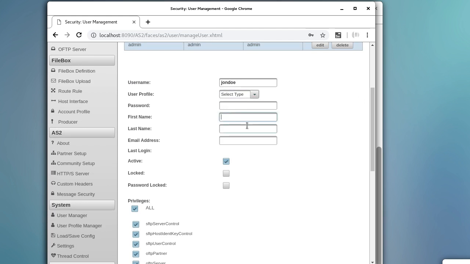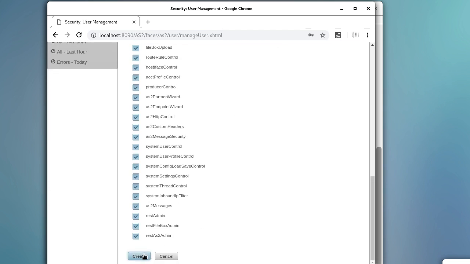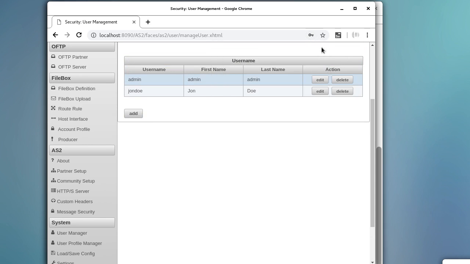We'll go ahead and give the name. And we'll create the user. Okay, so that user is now created.